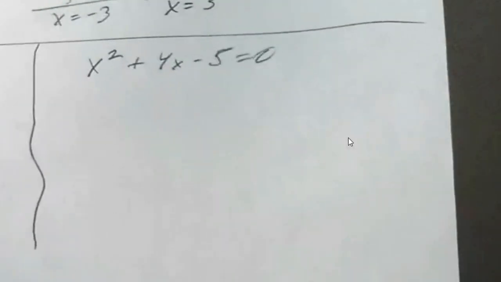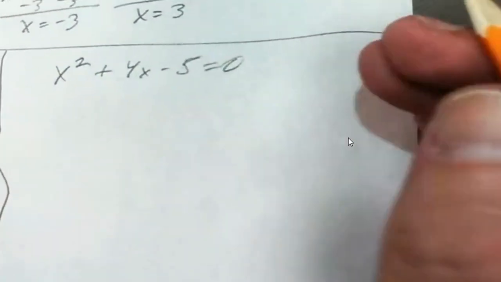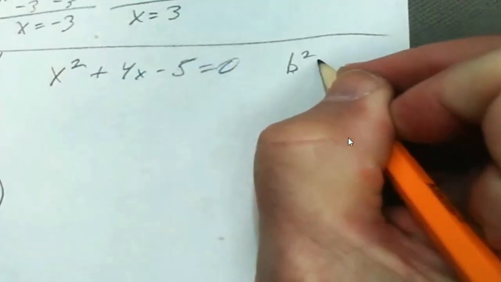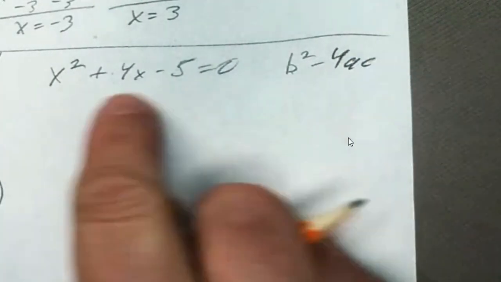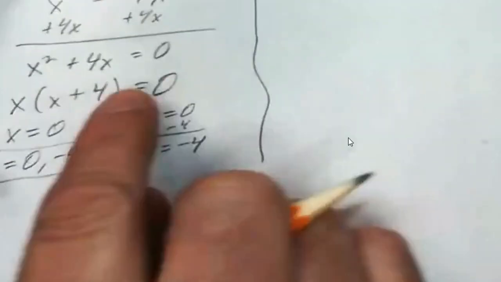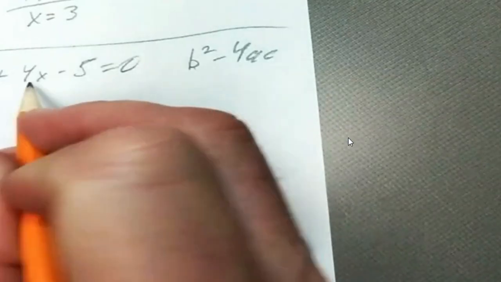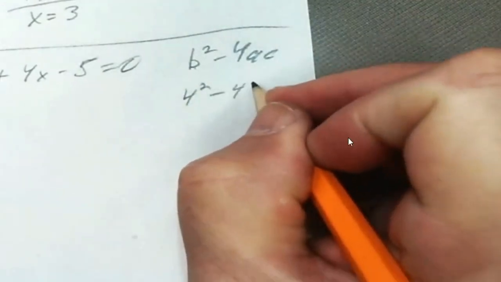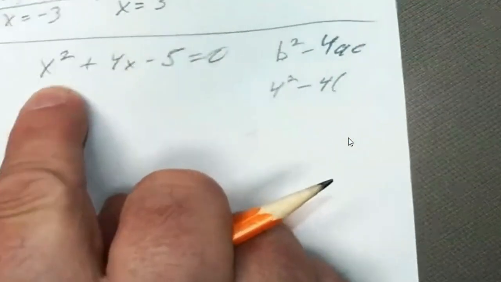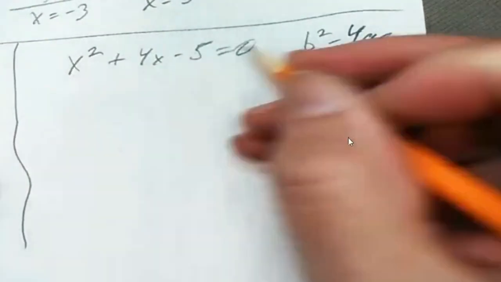So I wrote this down, x squared plus 4x minus 5. We moved everything to the left side. Let's check that b squared minus 4ac to see if this is even factorable, because we need to factor this and get factors like we did on these other ones. So b squared, a, b, c, the coefficients. So 4 squared minus 4 times a, which is just 1. We don't have a coefficient there. It's just a 1. And c is -5.